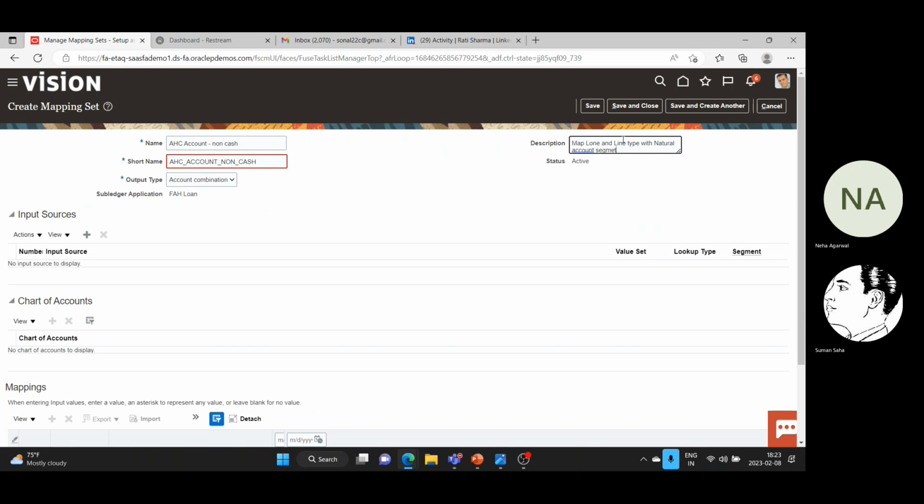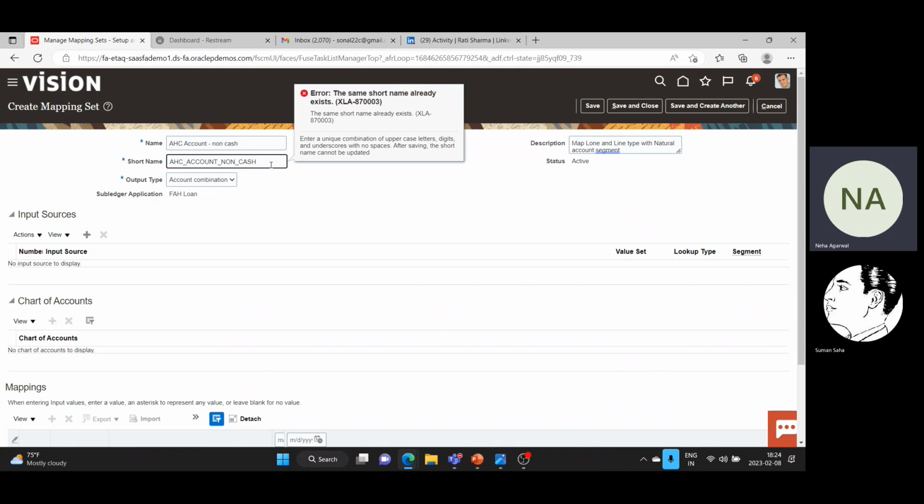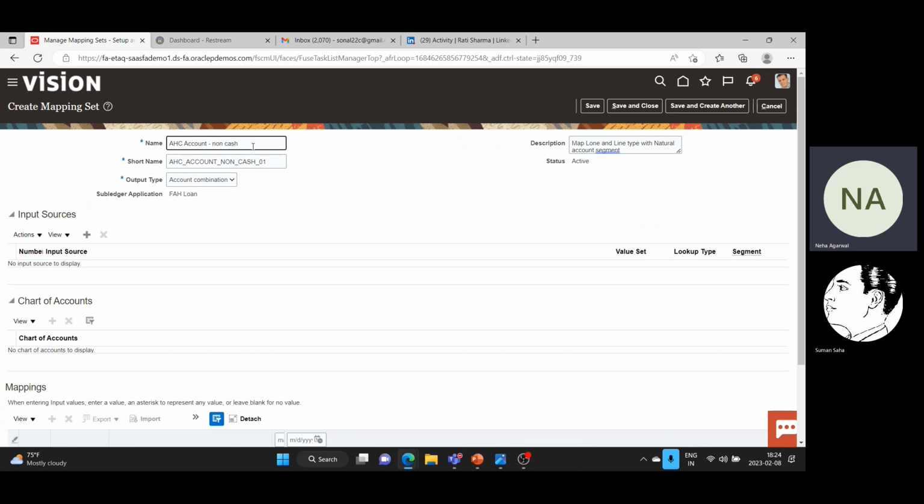Okay, this is not unique. This is already used. So we will just add 01. In the name also, I will add 01 for the uniqueness.